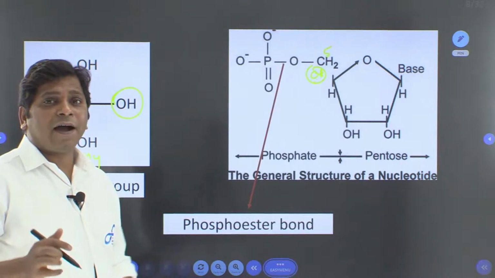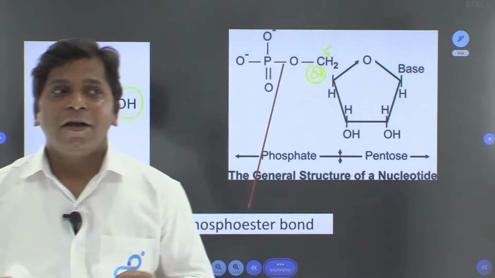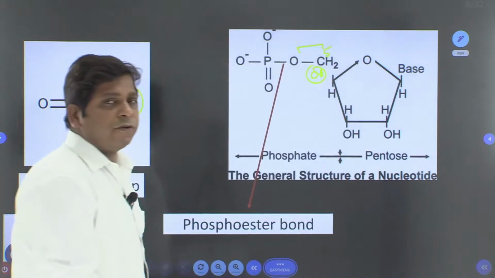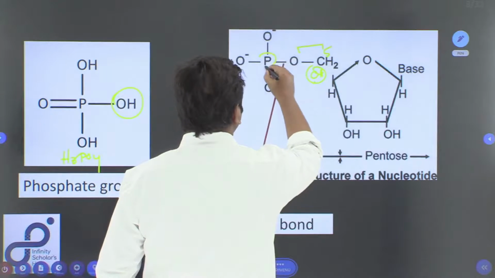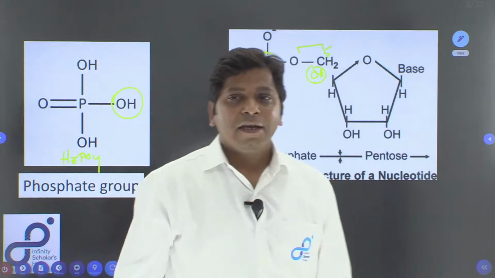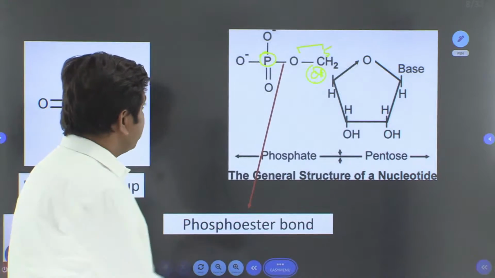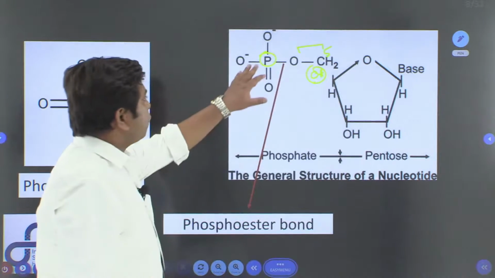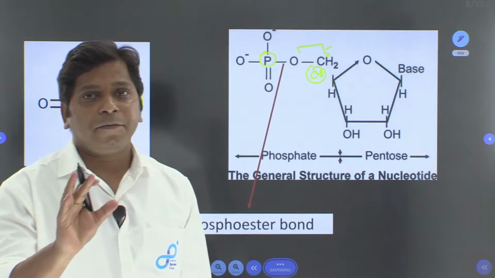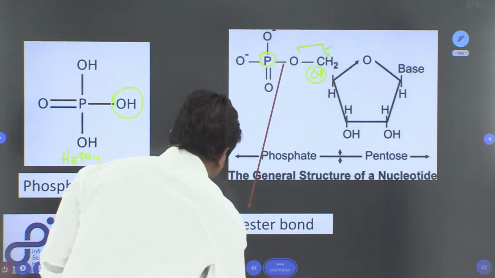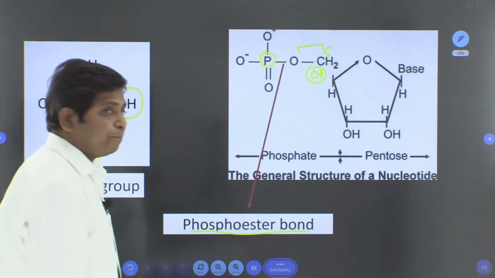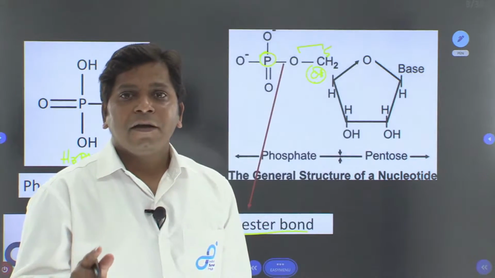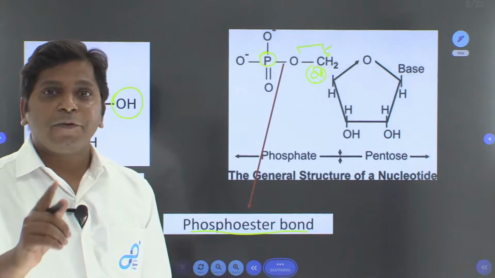As we know, the combination of an acid and an alcohol results in an ester. So, the bond that is getting formed here is an ester bond. But as a phosphorus group is linked over here, such a kind of ester is called a phosphoester bond. Please remember this, because this is going to be very critical. Here at the 5 prime position the phosphate group is linked with an ester bond, and therefore this kind of bond is called a phosphoester bond. This will be a very important question that can come in the exam: at the 5 prime end, the phosphate group is linked by which bond? That would be the phosphoester bond.